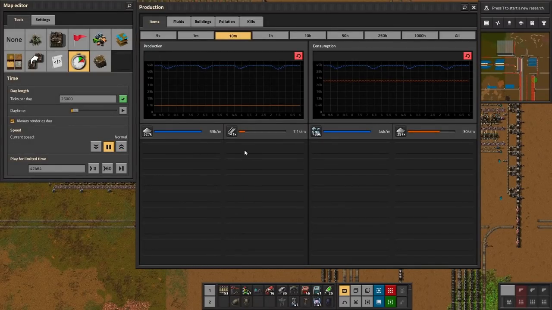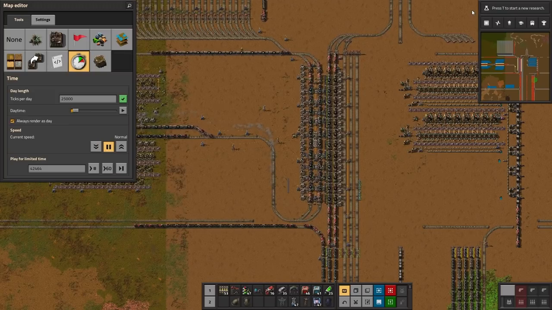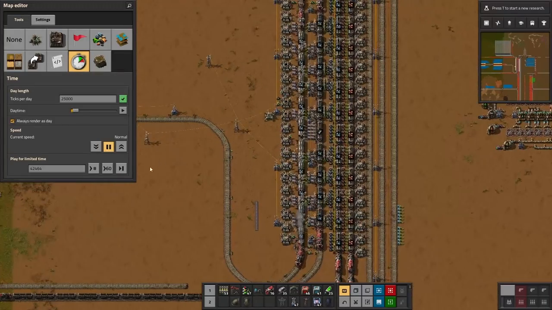Would you look at that production graph? We're producing a little bit more steel than we need, but that's to be expected. And yep, iron plate wise, we're basically burning through the exact right amount of resources. So it does work. Loading the stuff onto the train, unloading it at the correct stations is actually functioning.